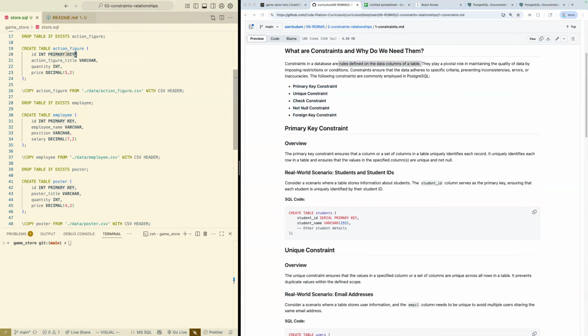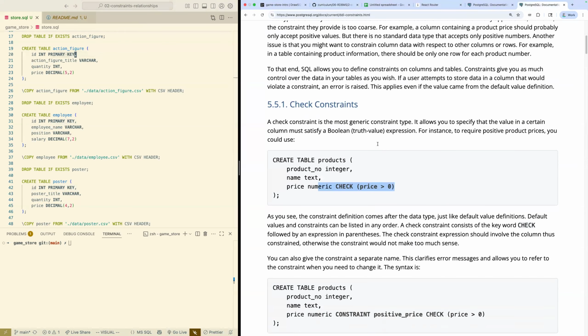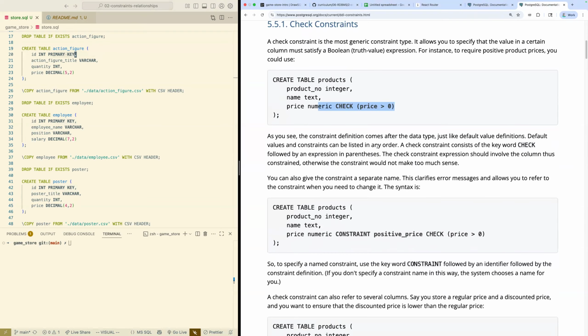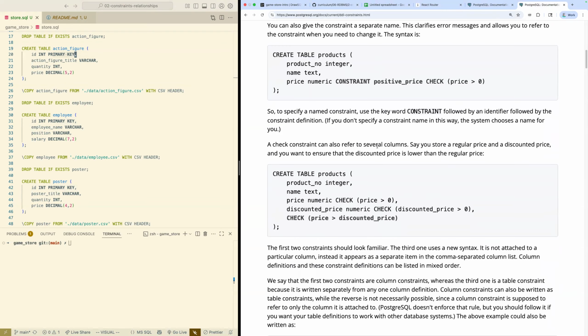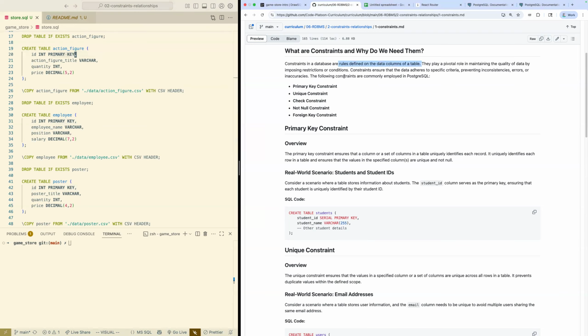So in this case, for the game store, the primary key here is a constraint. So our syntax is column name, column type, constraint. The Postgres docs lay this out really well as well, and I think their docs on constraints are good to look at. But let's build a couple of these out.